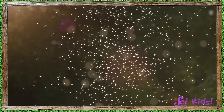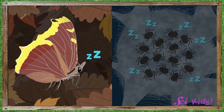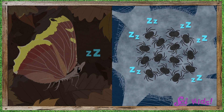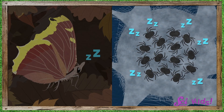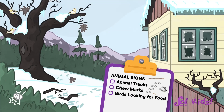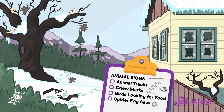I don't know if we'll see many bugs today. Winter is too cold for most insects, spiders, and other bugs to be out and about. Some bugs will hibernate and sleep tucked away and safe for winter. Other little creatures have just hatched from eggs but stay in egg sacs to stay warm through the colder months. It looks like we'll need to find some spider egg sacs to finish our scavenger hunt!